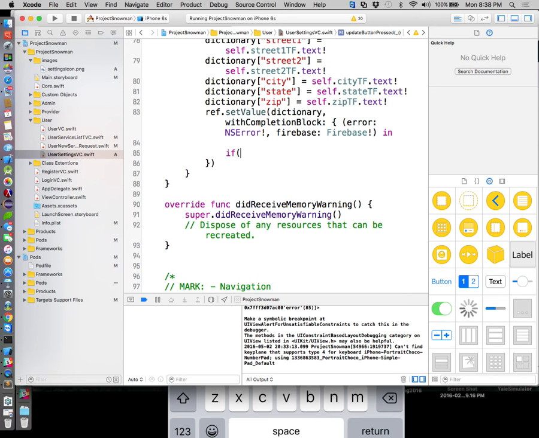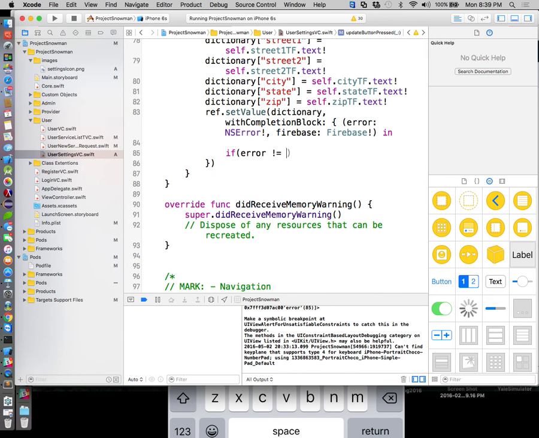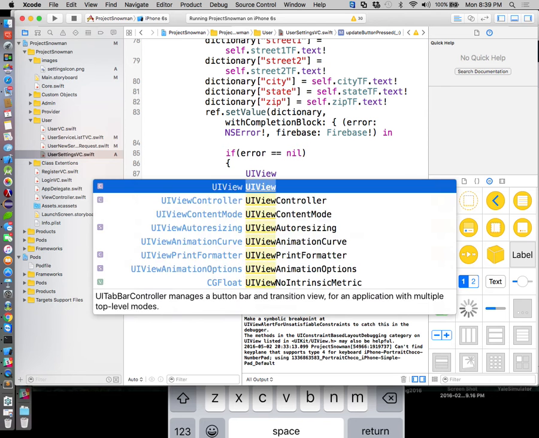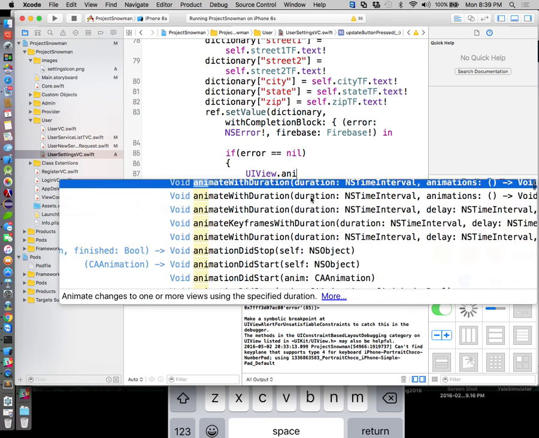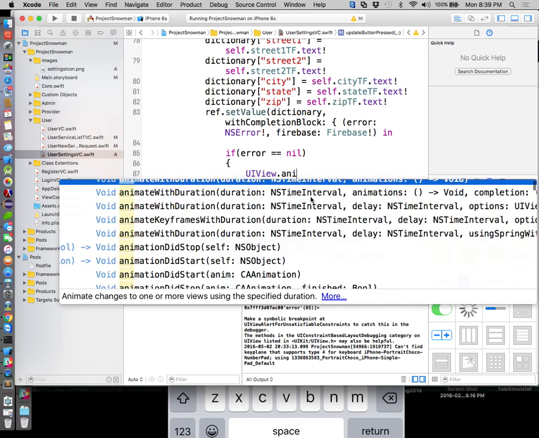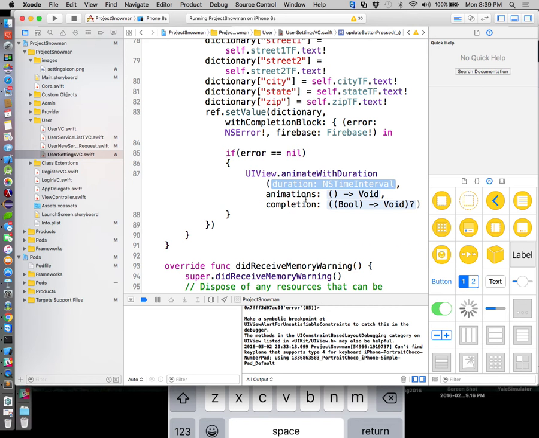So if error is equal to nil, that means it was successful. If error is equal to something else, then it's not. So if it's equal to nil, then we'll go ahead and say UIView.animate with duration. And I want this version that has a completion block.